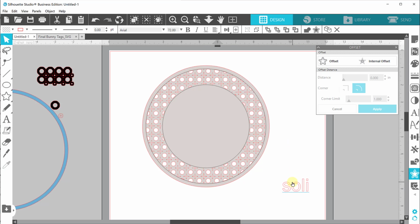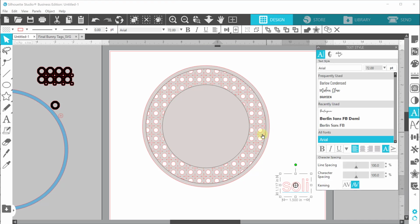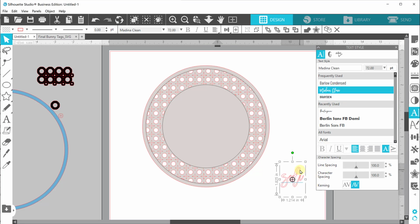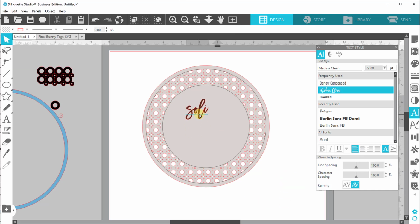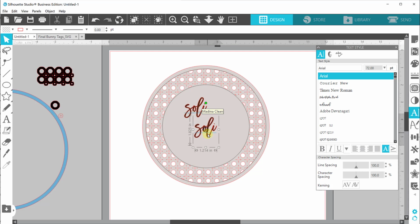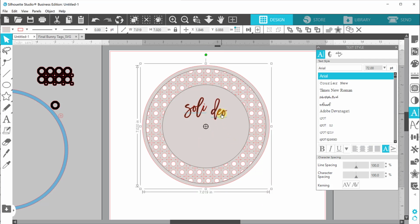So do Soli. I'm going to do a tried and true font. I'm sure you've seen it a million times. I bet you can guess what it's going to be. If you guessed Medina Clean, you are correct. So let's fill this in like a brown so I can really visualize it. So Soli Deo. Actually, we'll do that on the same line.